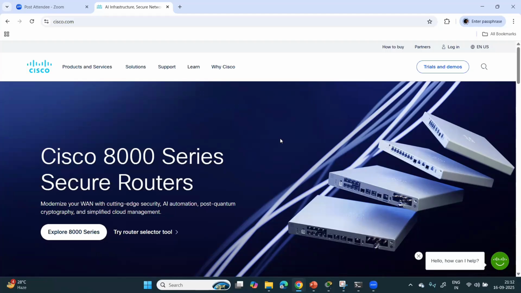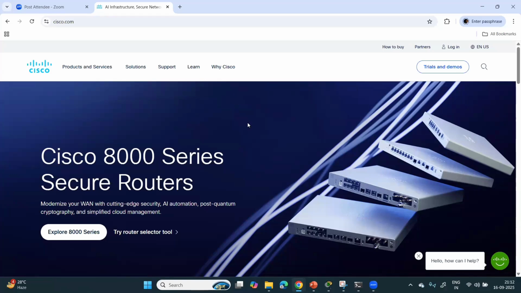Like the Catalyst switches you have heard about. They were acquired. It was a different company, Crescent something, which was acquired by Cisco, and then they sell it as Cisco Catalyst switches. There is another company called Viptela, which has been acquired by Cisco. Now Cisco is selling and giving services for those Cisco Viptela devices, which are SD-WAN platforms. So it is giving services as Cisco Viptela.